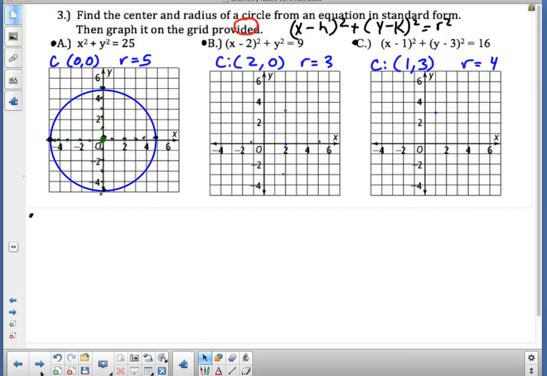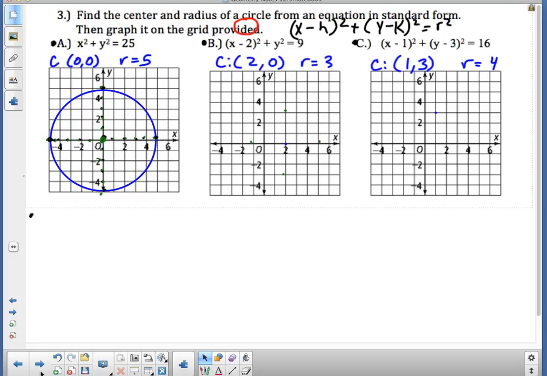But I want you to know that that's what we're trying to get to. That circular pattern. You start at the center. You use your radius out from the center. North, south, east, west. All 4 directions out. And then you make a circle. Do the same in B and C, please.